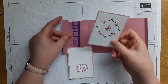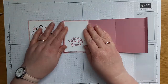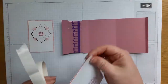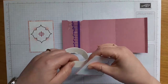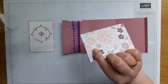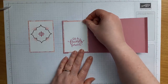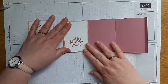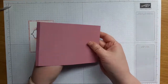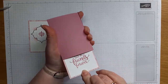So for this one, you're going to want to attach the one that's coming down here at the front to the top of your mechanism, and you need to do that just at the top of your designer series paper here, where it's going to only attach itself to that plastic, and you need to make sure that it's in the closed position when you also attach it. Okay, so it's fully inside the card when you attach that in. And this, as you remember, is going to be the front. So when you turn this over, you wrap that round, you're going to have something that you can pull on and it will move out like that.